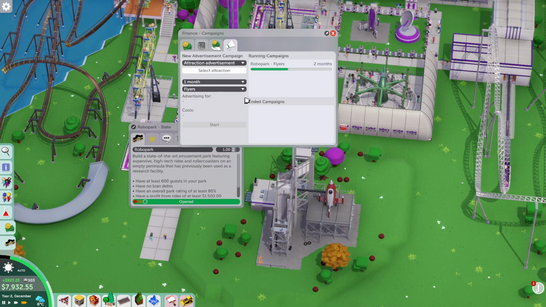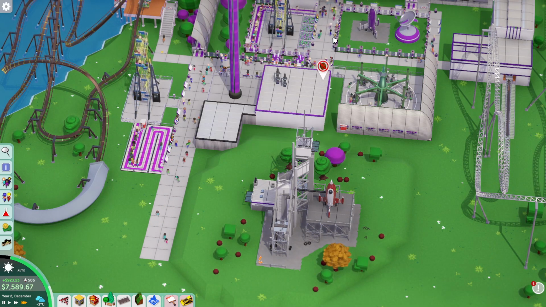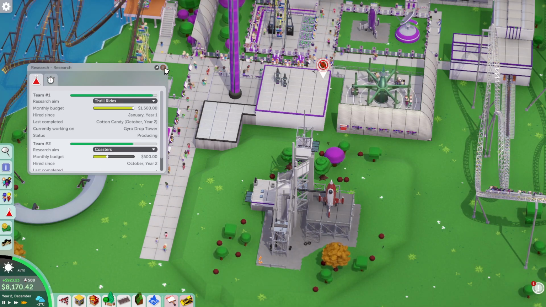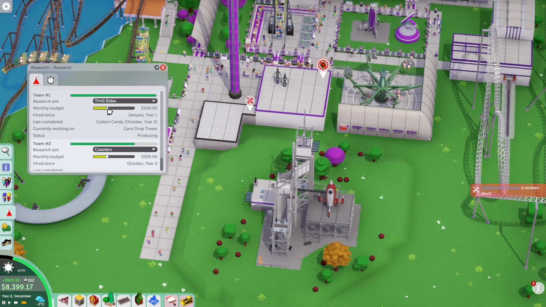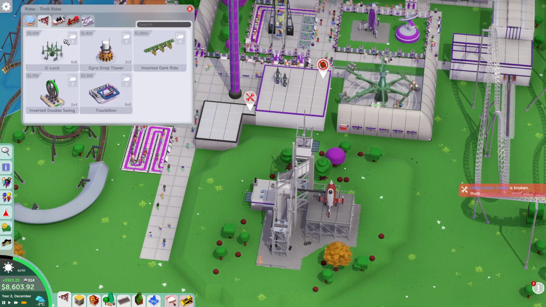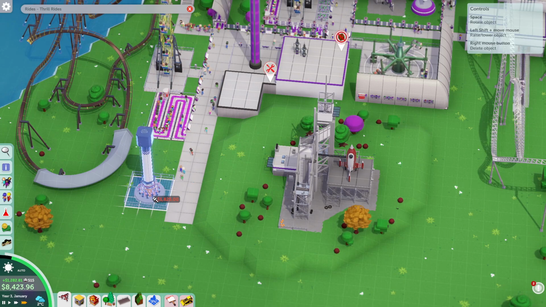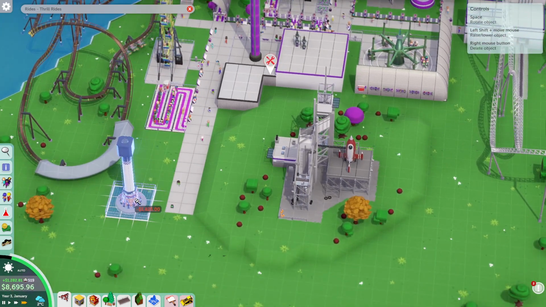This is what I wanted. So we still have 2 more months of the flood. I'm gonna take this back, and there we go. We've got the gyro drop power. And kind of thinking opposite the other one, but I'm gonna go ahead and leave that.